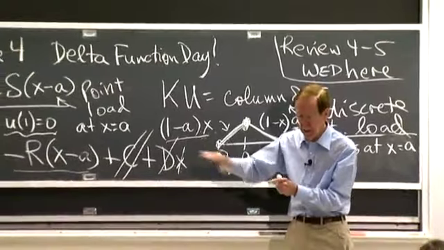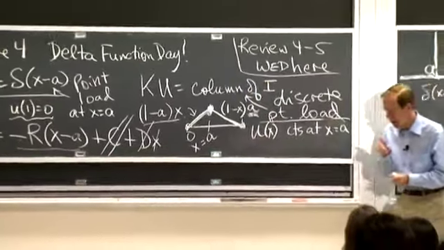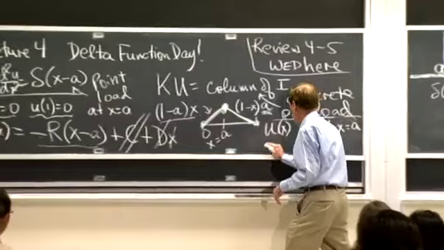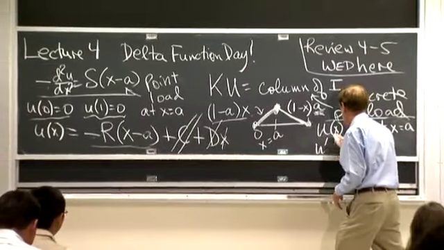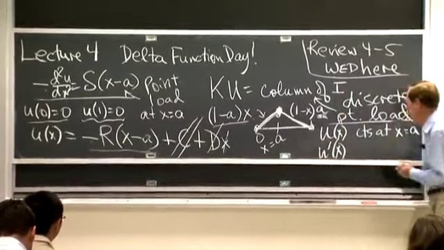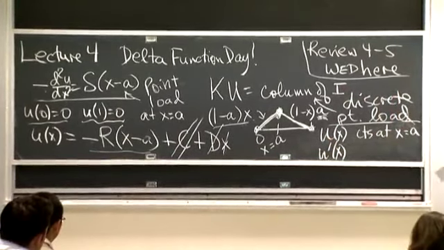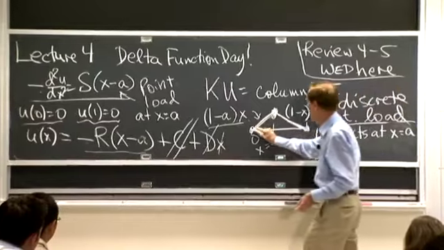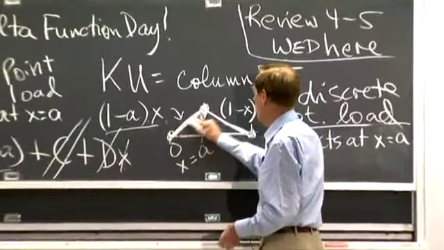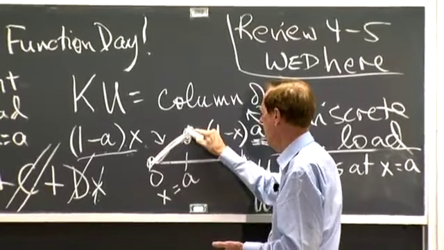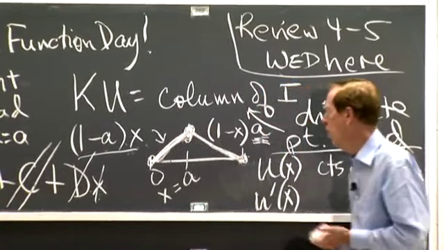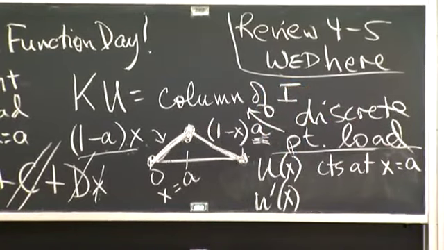The displacement is going to be continuous. But what's the condition on u prime of x, the derivative, the slope? So that's the function, and now tell me what's the deal on the slope. What's the comparison between this? I have a slope of whatever it is going along here, and I have a new slope. So u prime of x, the slope, jumps, right?